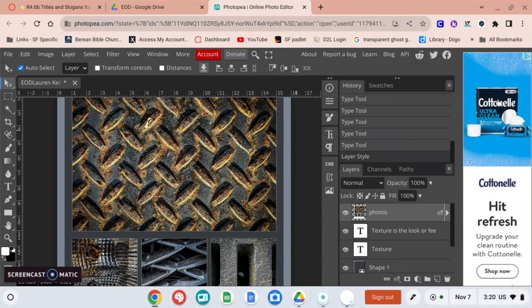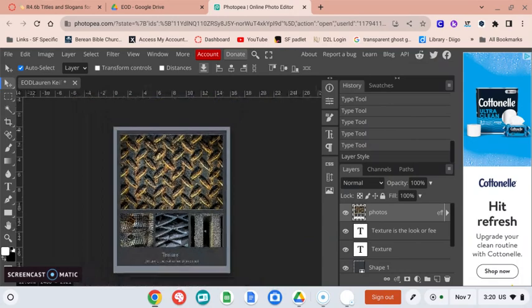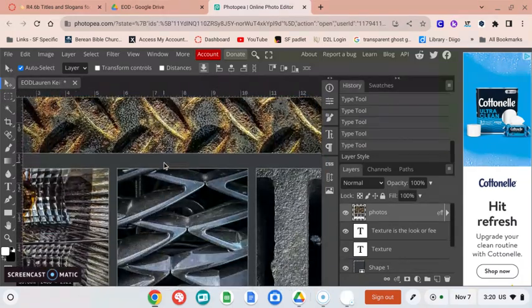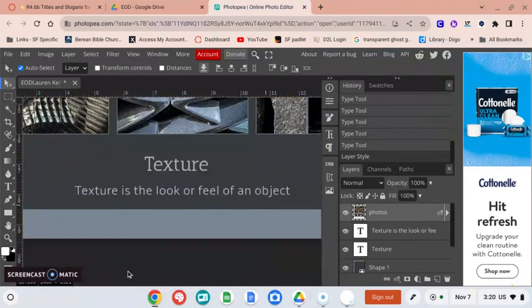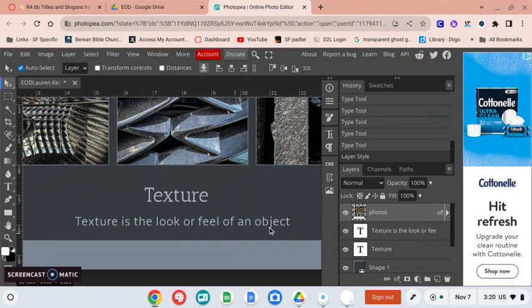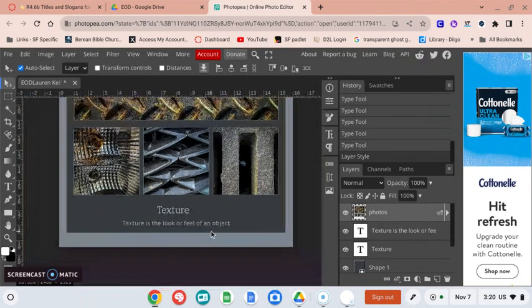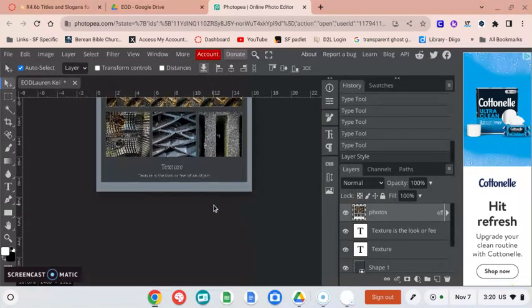OK. I'm going to go back. And again, you can't really see it when you're this far away. If you wanted this poster to be printed, I can do that for you. You can always come into school to pick it up. They're kind of nice to have. But anyway, so I've got a stroke around there.